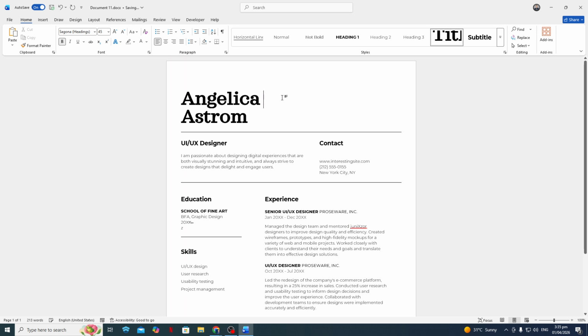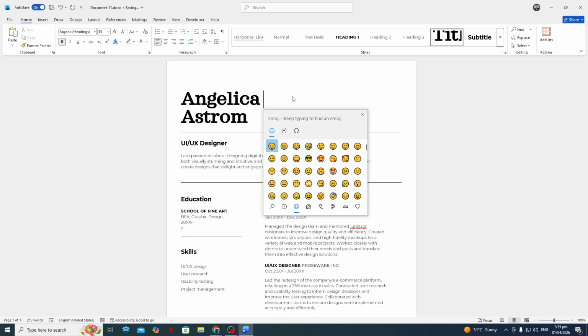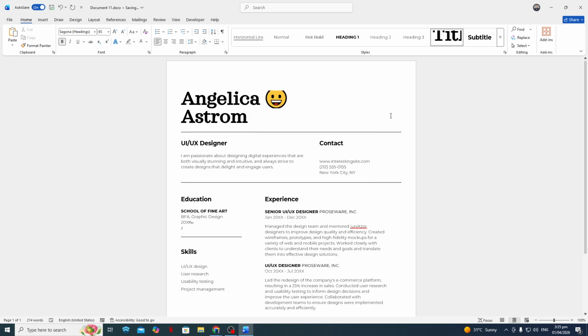Windows key plus period. Once you get used to pressing that combination, adding emojis in Windows 11 becomes as quick and natural as typing regular text. That's all you need to open and use the emoji keyboard in Windows 11. Try it out in different apps and websites so you get comfortable with it, and you'll be able to add a bit more personality to what you type in just a couple of clicks.